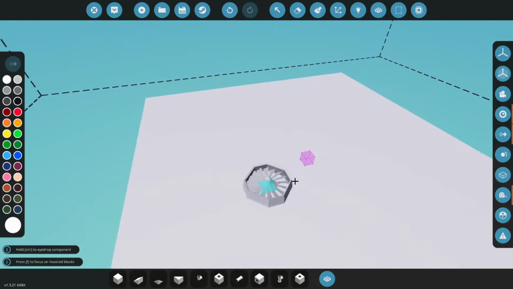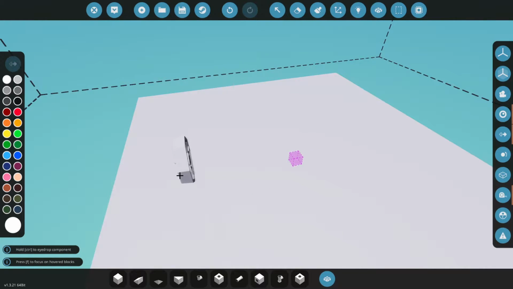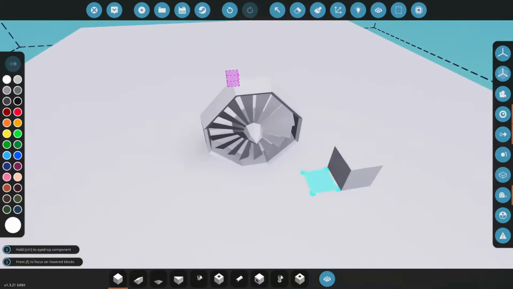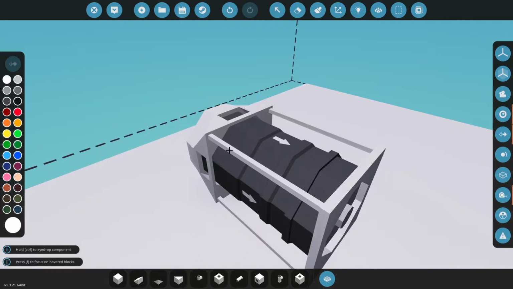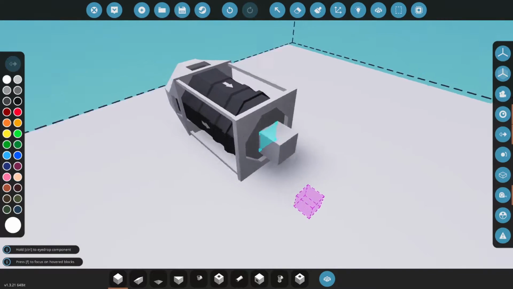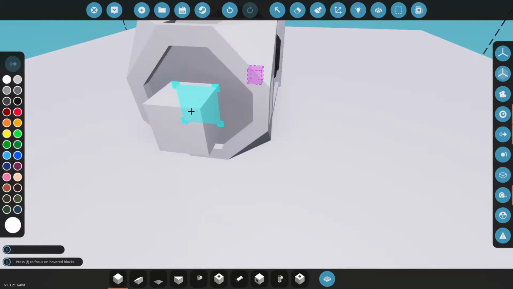If you want to follow along with me, what I suggest is just starting with a small intake. As you can see on the back, it's got a semicircular piece. This is the jet drive shaft. Now behind this we have to put a compressor. Again, make sure that it is lined up. If we delete that, you can see it's lined up.